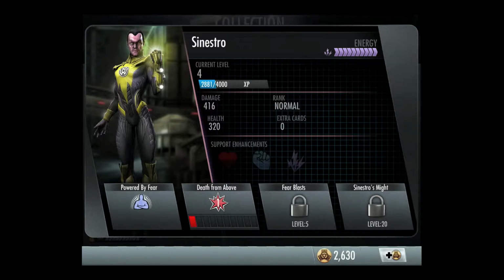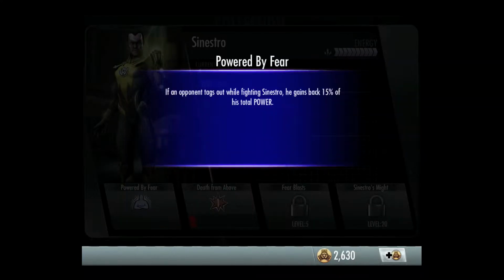Anyway, here's Sinestro, level 4. He's probably my highest level character at the moment. Each of the little abilities has its own description. If an opponent tags out while fighting Sinestro, he gains back 15% of his total power. I have no idea if that's referring to the opponent or Sinestro. It's not very well phrased.